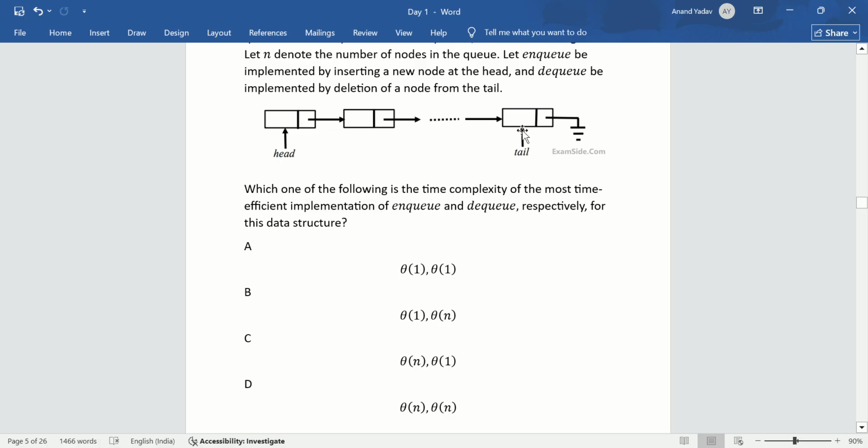If we delete the node, then we will need the address of the node before it, so that we can point the tail pointer to that node, but its address is required.